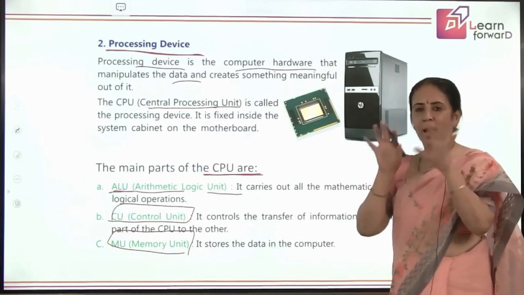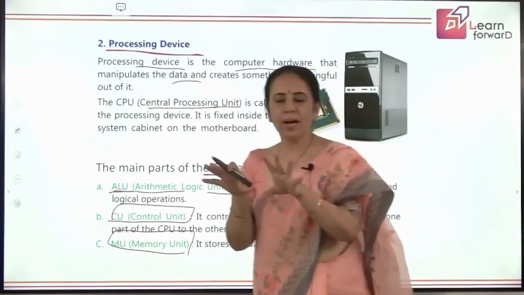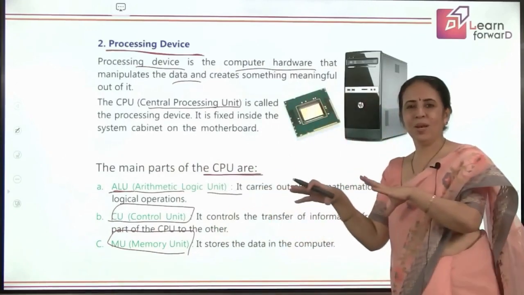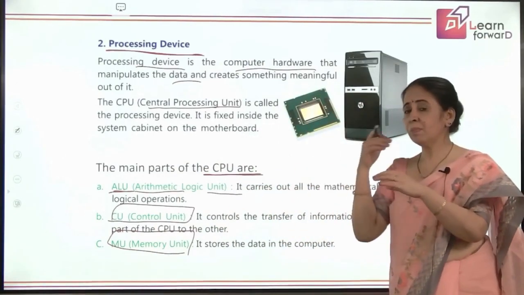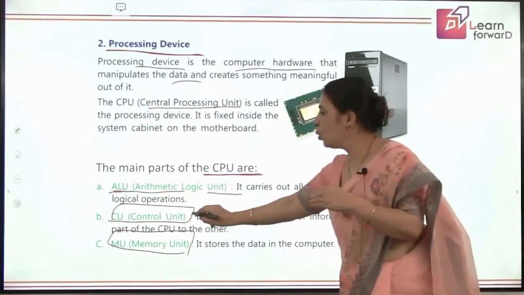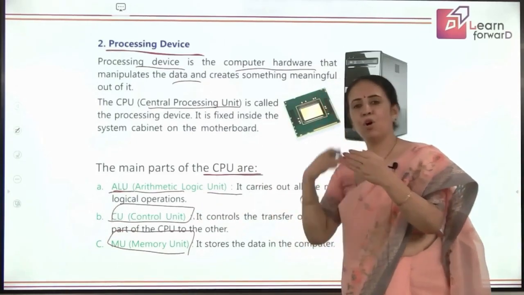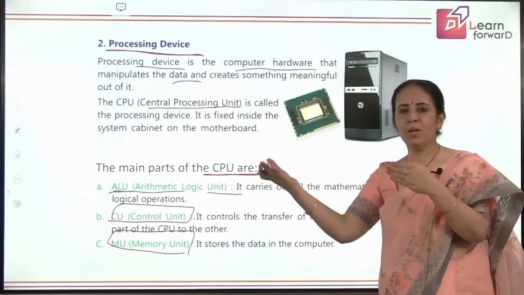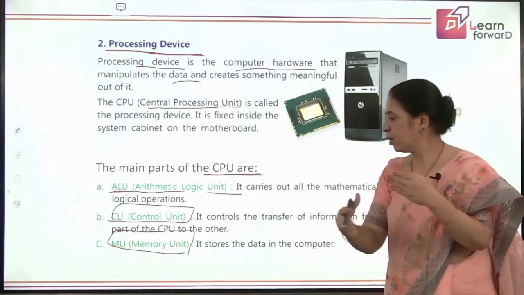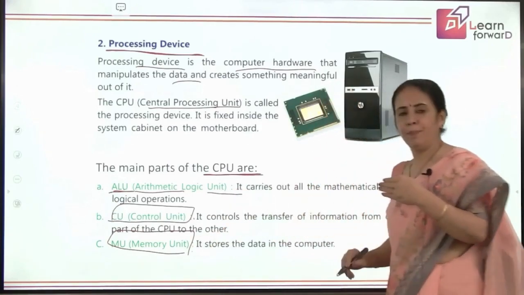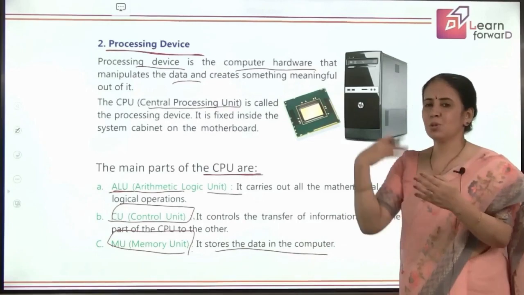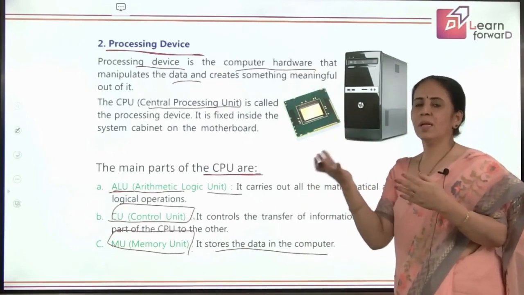So when you type the data, when you give the raw data, it reaches the memory. That's another part of the processing unit. And when the data has to be processed, the control unit has the entire work of carrying the data to ALU, getting the work done, and then the data comes back to the memory of the computer, where it is stored until it is required again for certain outputs.